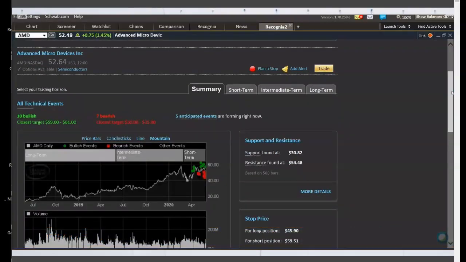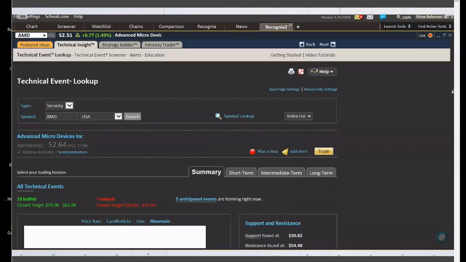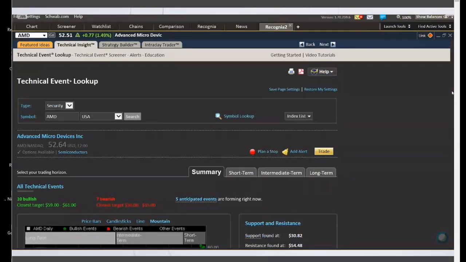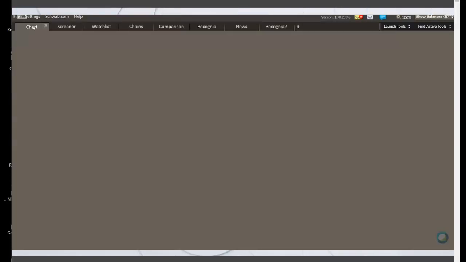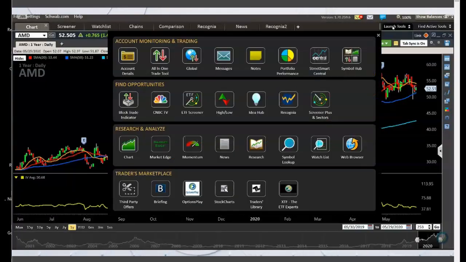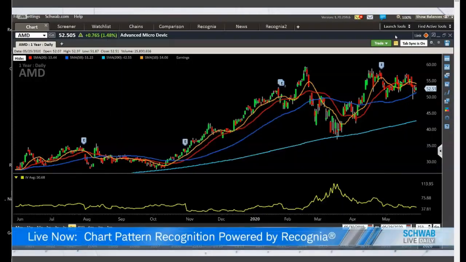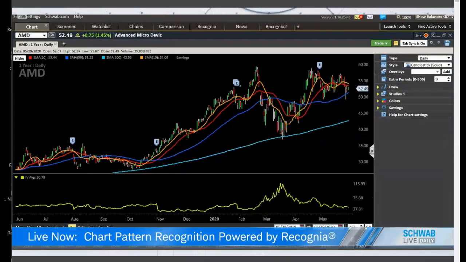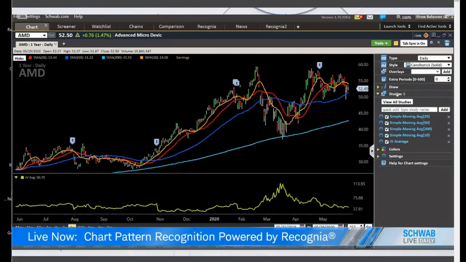And you know what? Before we dig a little deeper, let's go simply, and I'm going to ask Lamar, let's go to a chart and type in AMD. The charts on Street Smart Edge are located under Launch Tools. Simply click on Chart. And I'd also like to find out, do you currently use technical analysis? If so, what types of studies do you use? You can apply them onto your Street Smart Edge chart by opening up the toolbox and clicking on Studies.